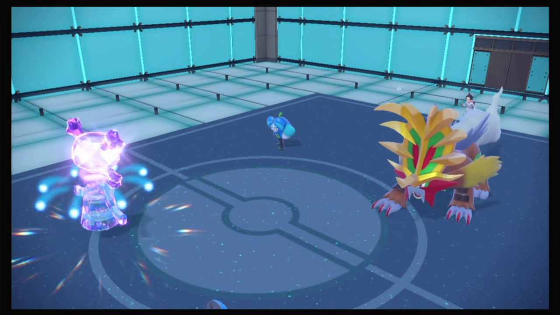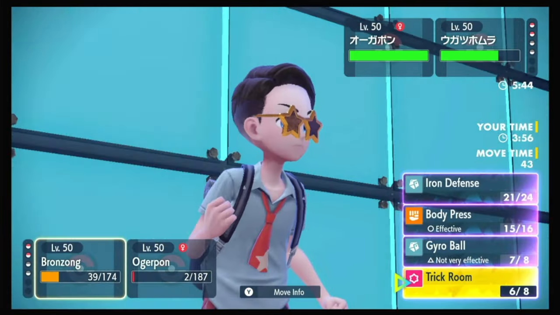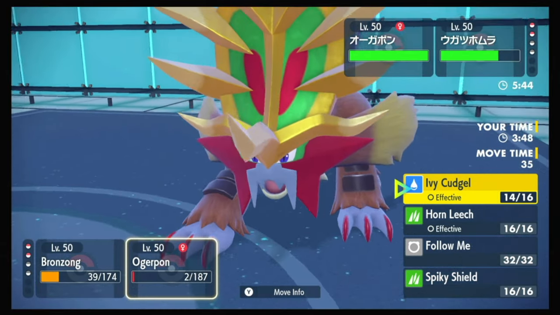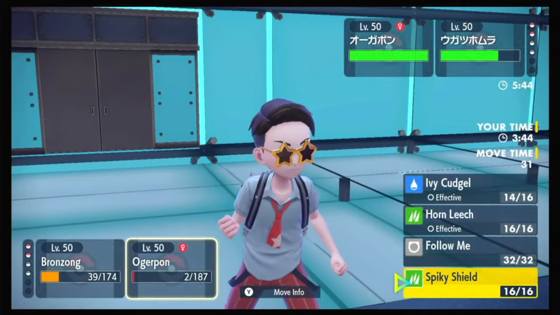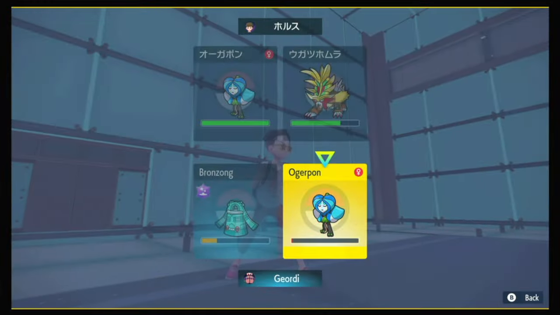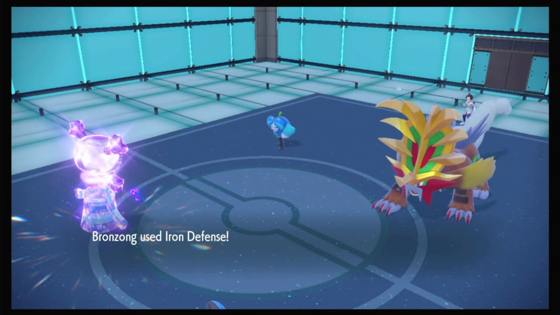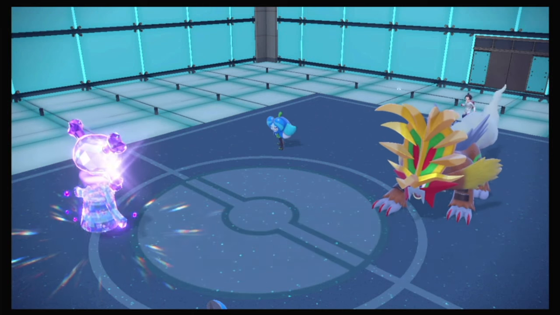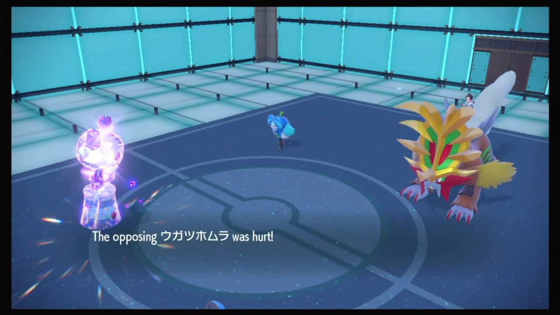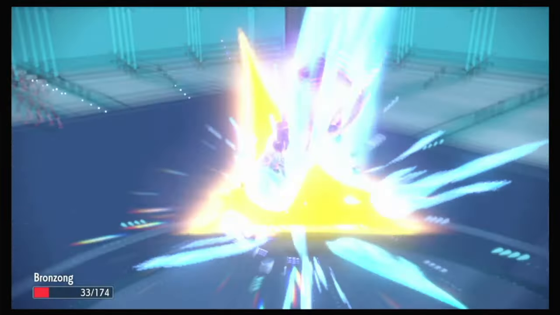Do they pop the Protect on both now? Do I even bother trying to read that? What do I do if I try to read that? I Iron Defense if I try to read that. My Spiky Shield will go first. It's fine, the Spiky Shield. Well, I'm reading their Double Protect here. Come on, show me what you're doing. I'm so far behind, but... Oh no, they're just attacking again? Oh no. Okay, Bronzong, come on, you can take it. Oh gosh.